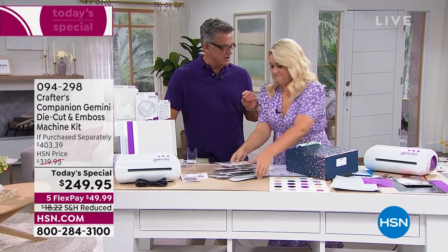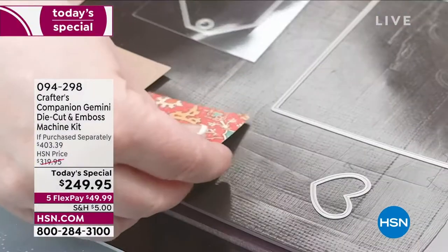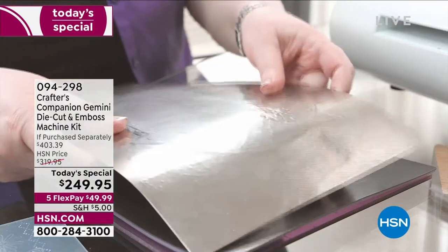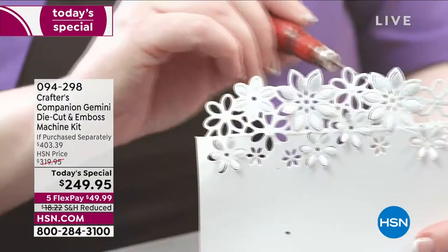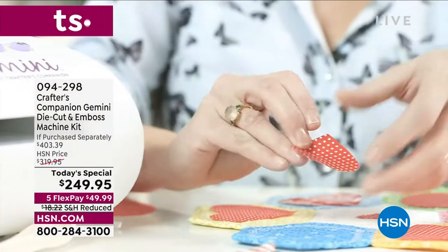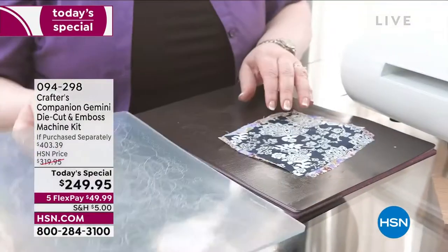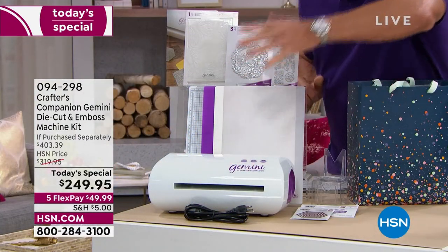It's like buying a luxury car and getting all the extras. You know what I mean? You finally get the car that you love, but you're like, okay, I can't really have that interior. I can't have the big tires. You get everything so that you're off and running to the races. You're not just getting a stripped down model. You're getting all the extras included. So whether you're a beginner, an intermediate or an expert, if you're an expert, you know the Gemini. Here's an opportunity to upgrade. If you've got an older machine, if you've got a manual machine, you can do it. Nothing compares to it. Machine is included.